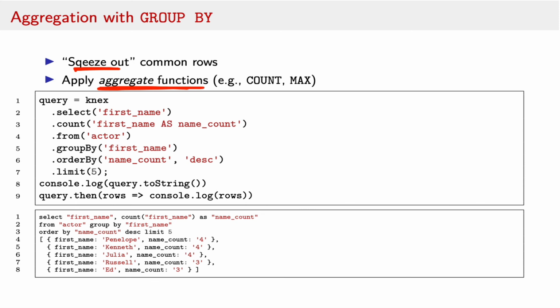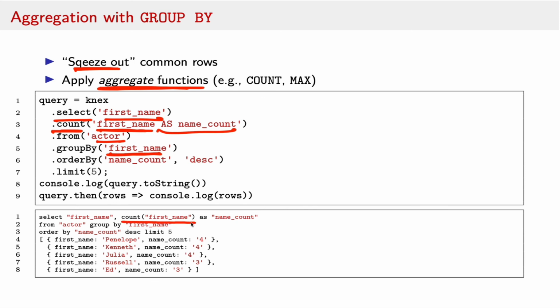Here's the query. Again, I'm selecting just first name from actor, and now I'm saying I would like you to group those rows by first name. That's going to say which of the columns of the result set are going to get squished down. And in addition to that, I'm also calling this new method called count, which is going to say I want you to count the first names. Let's come back to this as clause here in a second. But you can see here in the output of this, the count is resulting in this syntax, count first name.